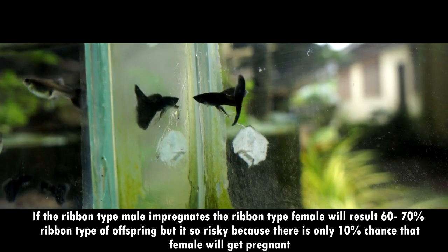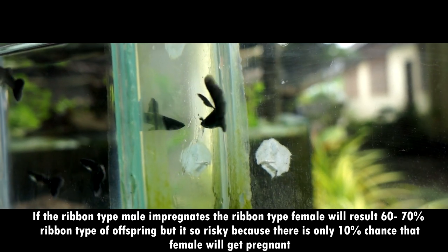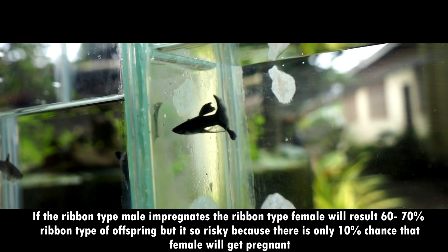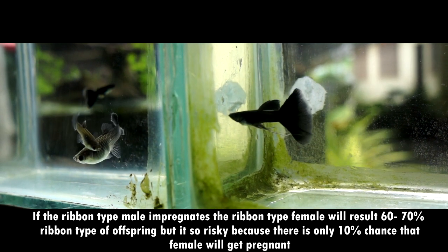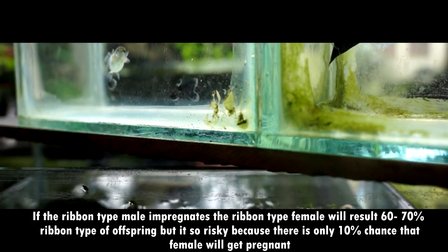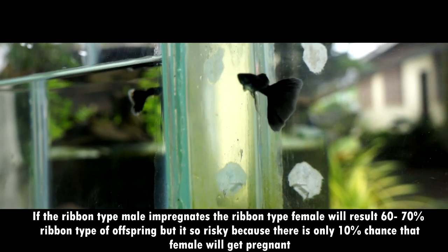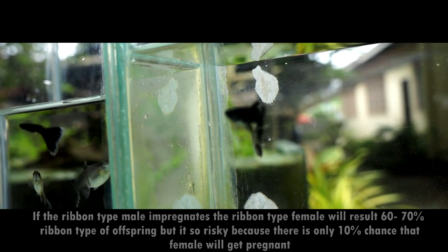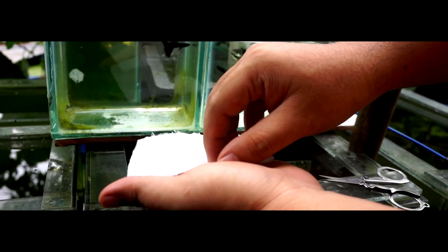Keeping and breeding ribbons will result in two kinds of males in the offspring: one that will develop a normal gonopodium and one that will develop an elongated gonopodium or ribbon type. Usually they will use a male with a normal gonopodium to breed with. Those males with elongated gonopodium will be used at shows because it's really beautiful when shown. But breeding with ribbon type male is somewhat chancy. So normally you have to breed non-ribbon male with ribbon female to be sure and not waste your time waiting. So here, let's collect the male ribbon EBM with good pattern and let's start cutting his gonopodium.